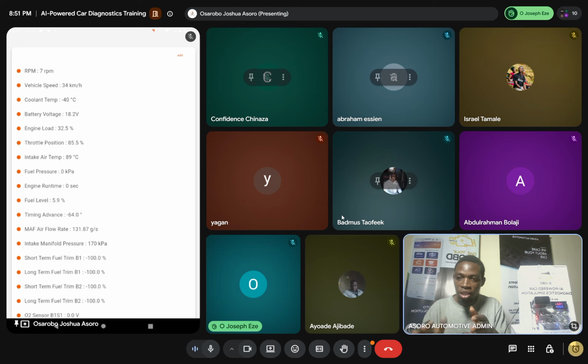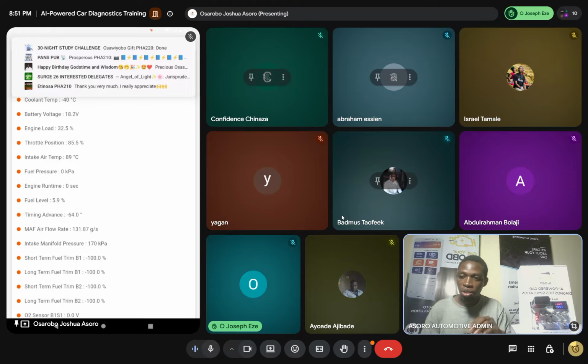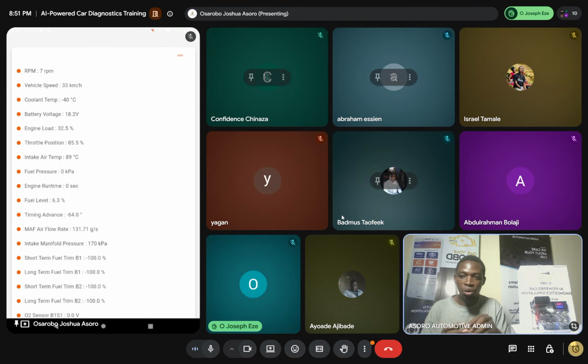Also, you can see here, only in the fuel set, we have several data. Look at the short fuel trim, the long fuel trim, and all those various values. Or look at the various cylinders, the banks, these values. It can now use them to give a more intelligent answer.